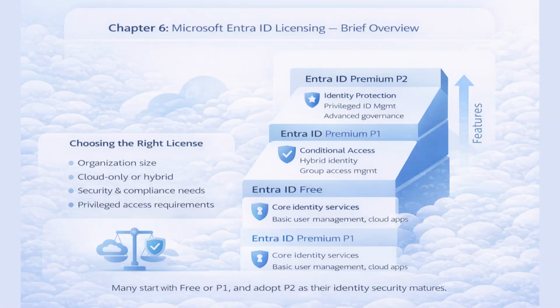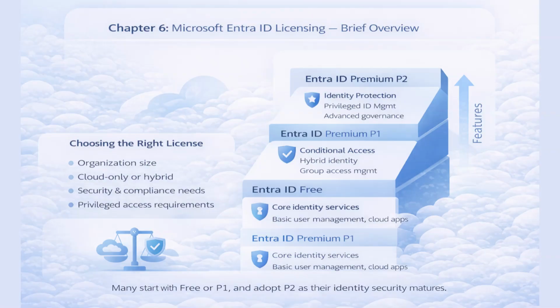Entra ID Premium P1. Premium P1 builds on the free edition. It adds features designed for modern enterprises. This includes conditional access, hybrid identity support, self-service password reset, and group-based access management. P1 is ideal for organizations that need stronger control over how and when users access resources, especially in hybrid or remote work environments.